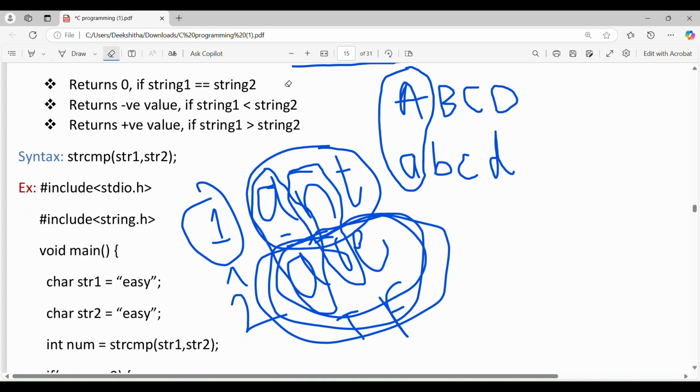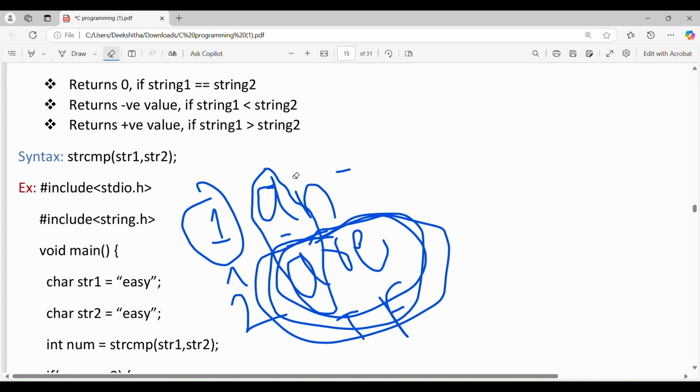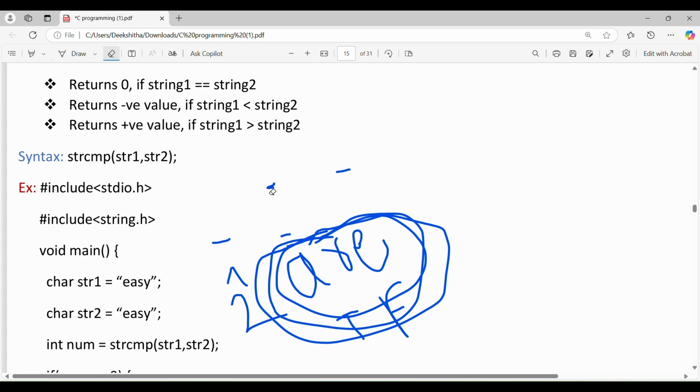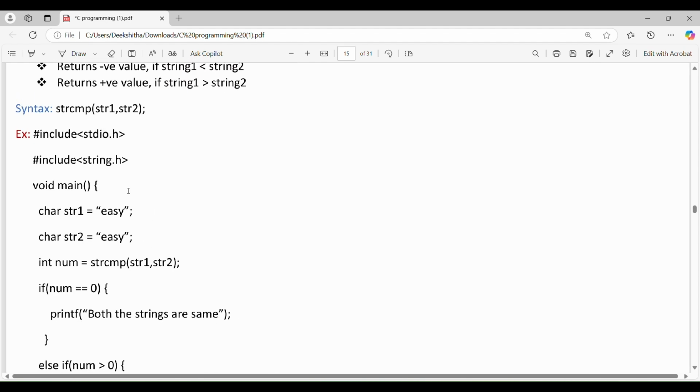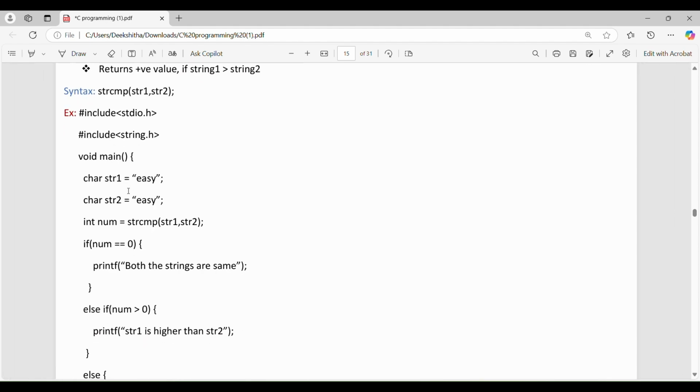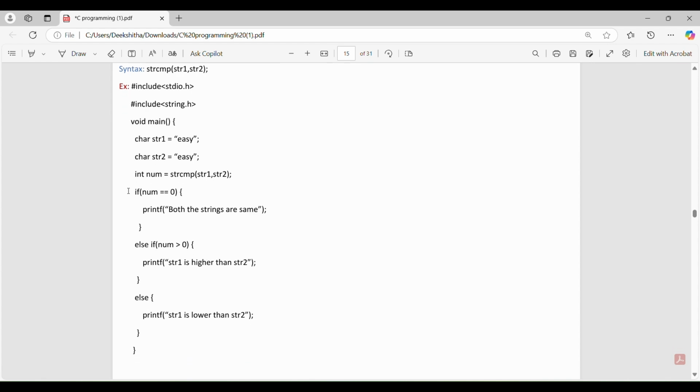Okay, now let's understand it by some program. We have the syntax also, but the syntax for everything is the same, so I am not explaining it. Only this will be different. So now I'll discuss the example.